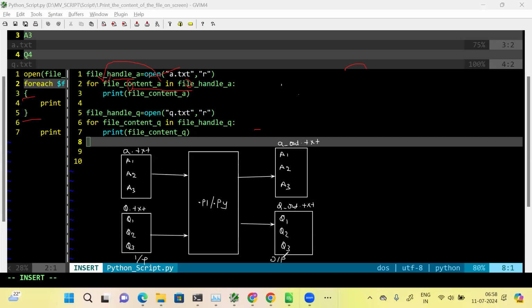This is your second task. What is the second task? I will tell you. Diagrams are self-explanatory. You can tell me what your intent is. Input and output. See, you have one file a.txt, correct? I want you to create one more file, a.out.txt.